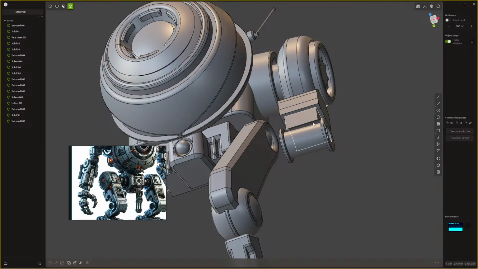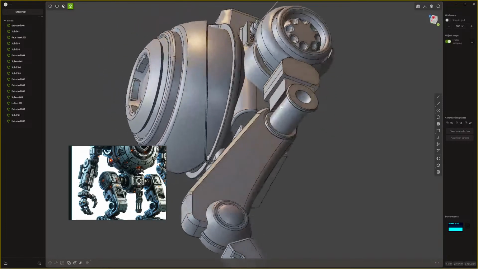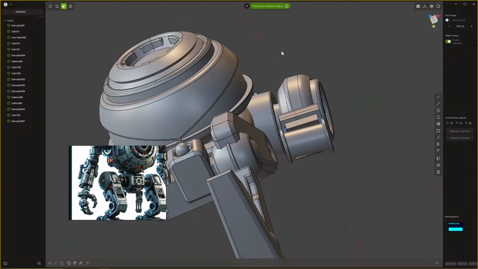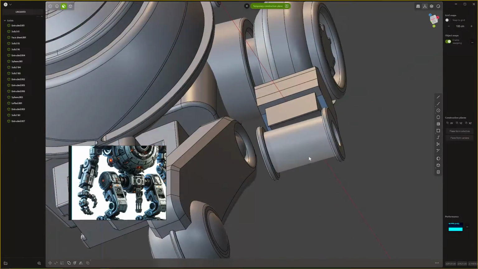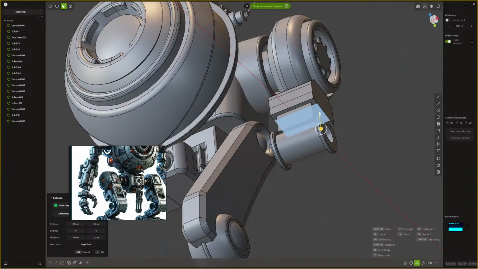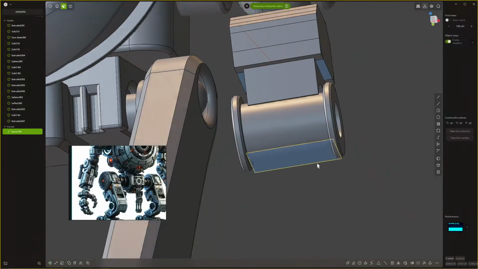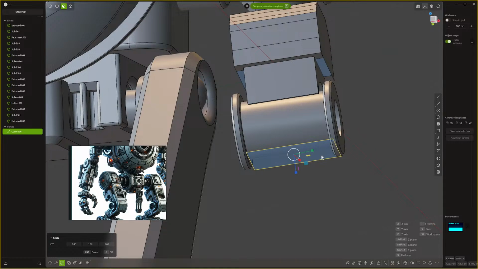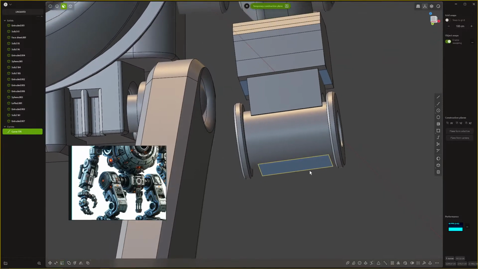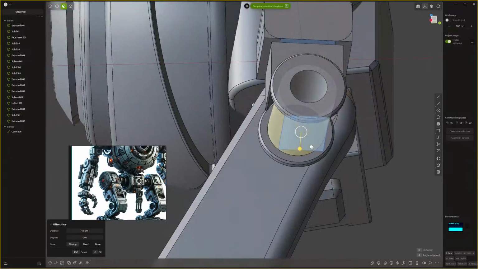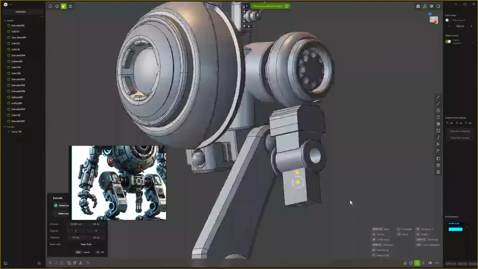Let's use this. I kind of messed that up because I don't have a construction plane to use. I can use that. Or let's just duplicate that. Bring it down. Yeah, perfect. Okay. Scale it. And let's just pull that out like that.